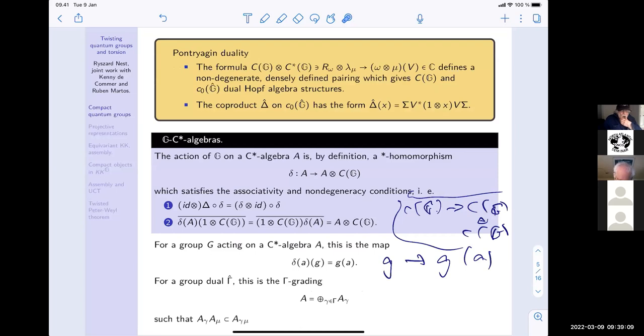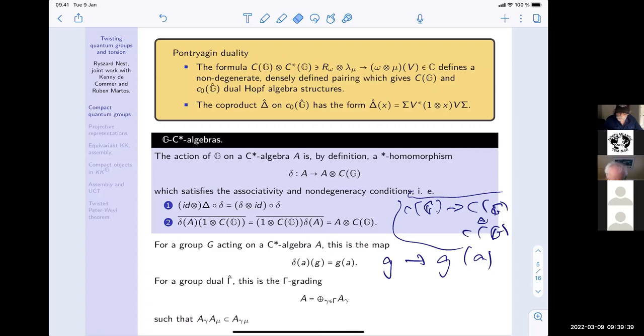So all these pictures here are with, what's the word? Continuous functions, C-star algebra. Now these things are represented on L2 space and can take weak closure, take corresponding von Neumann algebras. So instead of C of G, I can think about L infinity of G. And instead of C-star G, I can think about L of G. So the representation, weak closure of a regular representation of a group.